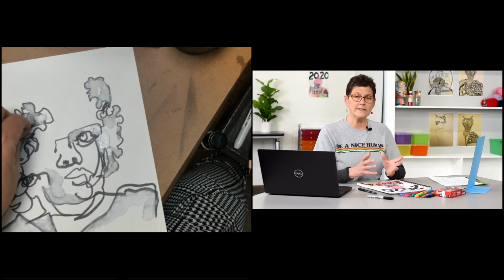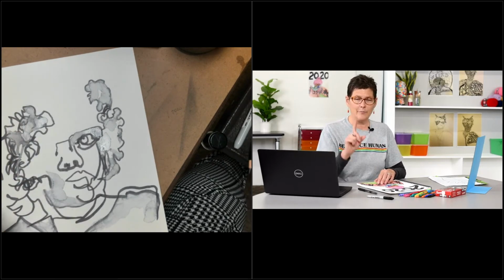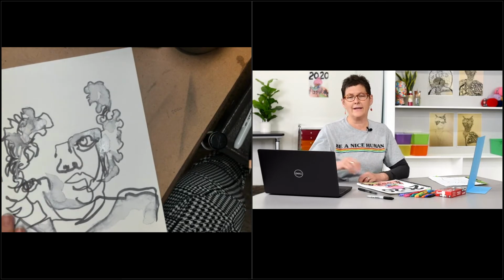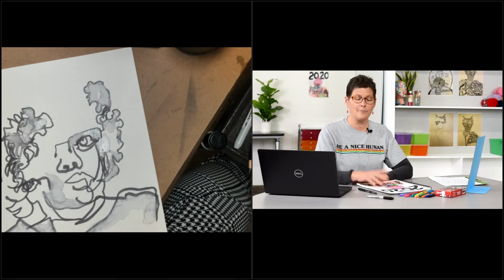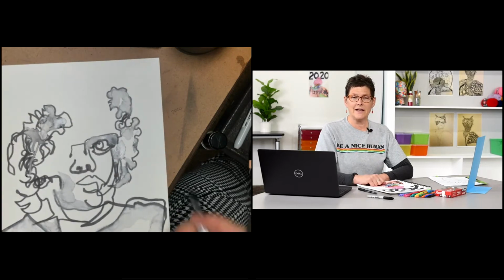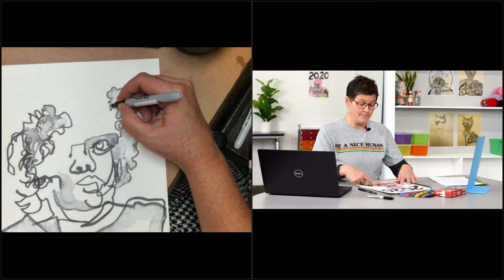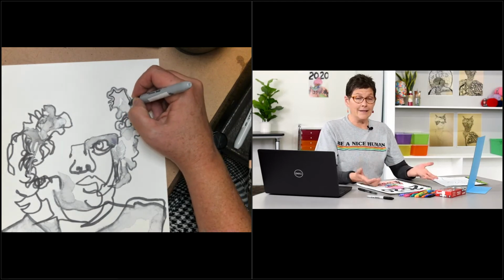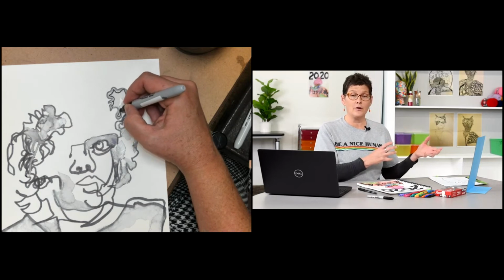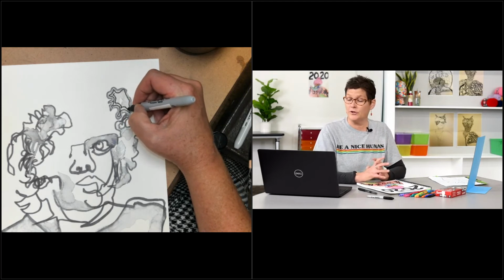I had a lot of fun with that, and I thought littles might be able to do that. One suggestion from Kieran Crosby, who wrote the lesson plan that I attached: the link isn't working, so we've added it in the comments, and it's also at nascoeducation.com. Just scroll to the bottom, there's a little green box that says free lesson plans. You can click on that and follow the link through. She suggested that you just keep practicing on the blind contour. To me, it's a great idea, because then with all of those blind contours, you can mess around and play with them and do different things with them too.